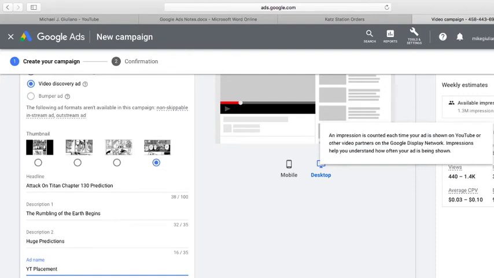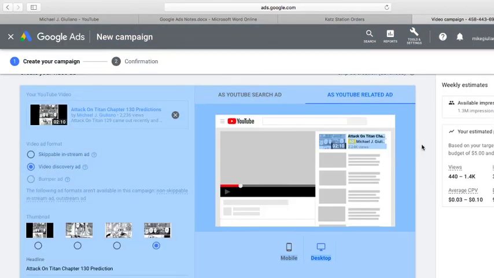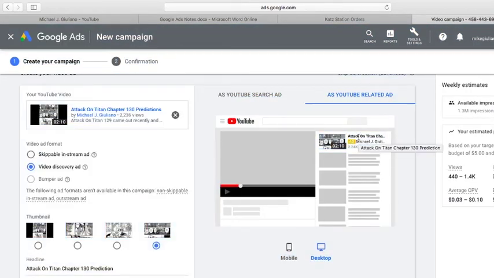So it goes from most broad to most narrow: impressions, then clicks or views, and then conversions. Usually when you're doing a website, you'd go impressions, clicks, and then conversions. So impressions means that they saw it. This ad right here doesn't even mean they clicked on it. Maybe they didn't even see it, but it showed up on their page. They could have scrolled without even seeing it, and that's an impression. So I can assume at minimum 34,000 impressions. 34,000 times they're going to see my ad. Whether they click on it, I don't know. But 34,000 times they will see this.